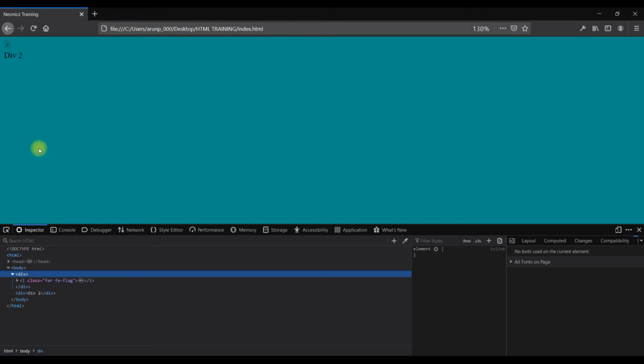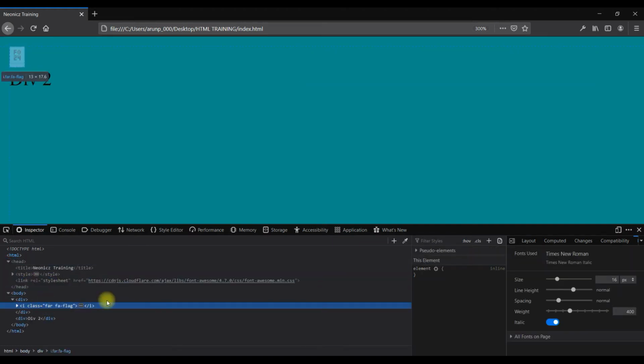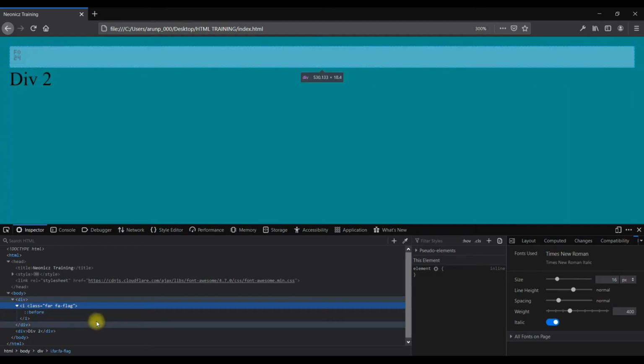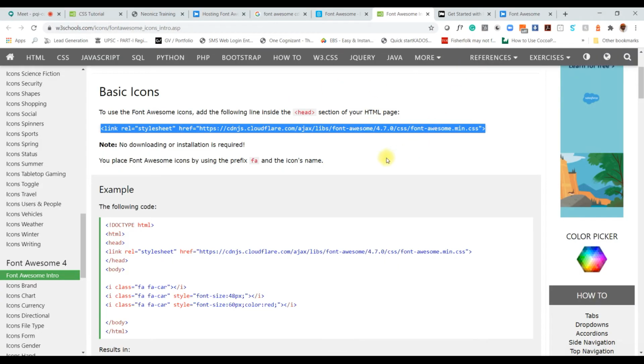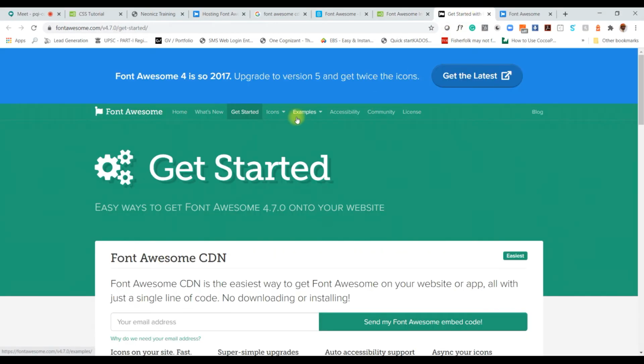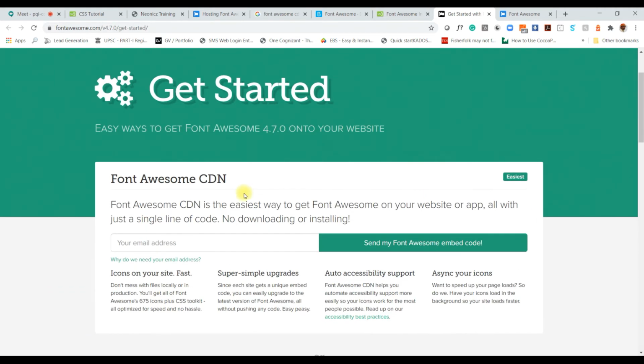Yeah, there is something happening, but the flag is not completely loaded because we are using a different version. The style which is trying to apply is this FA flag. So let me try with this 4.7.0. This is the 4th version.